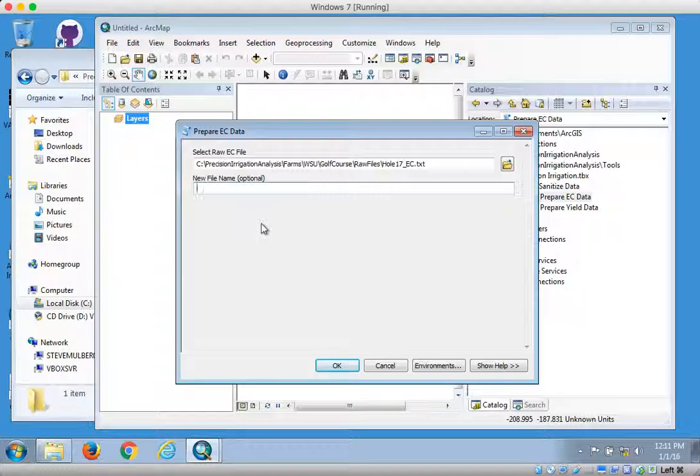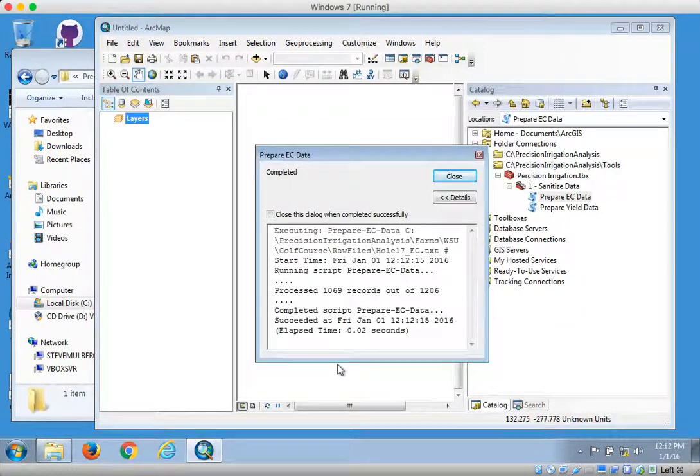So I could name this something else, Sanitized 17 EC data, whatever I want to. Or if I leave it blank, what it's going to do automatically is take the name whole 17 underscore EC and put another underscore sanitized to the end of it. So I don't muck with the original file here. I create a new one. So I'll leave it blank.